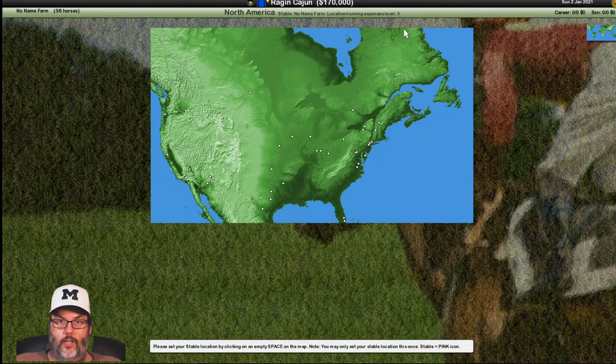We can move up here into, you know, the polar ice cap if we want to, or Nova Scotia or wherever. But what you want to think about when you bring a horse from your farm to go race at a track, there's a fee involved, a transportation cost from getting from point A to point B. And that's just money that you're throwing away basically for driving, time, gas, everything else. So you might want to be somewhere in the vicinity of where you might be racing.